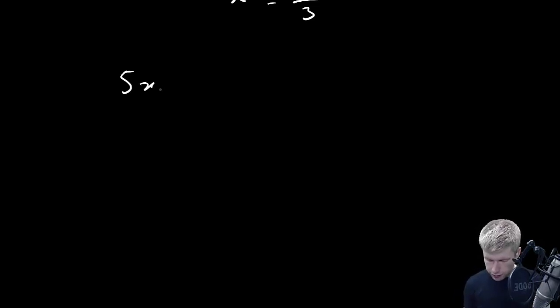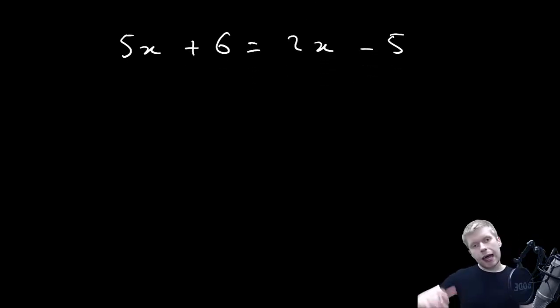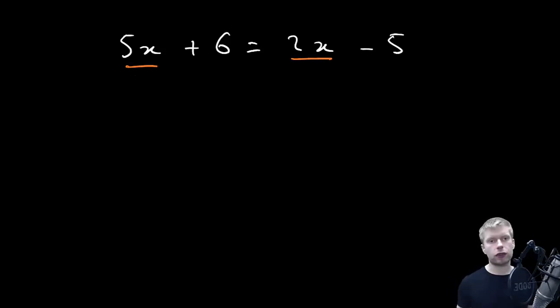So let's try 5x plus 6 equals 2x minus 5. Okay. Here this is a lot trickier because the x's are split over both sides. So that's easy, just to get the x's on the same side. At the moment, I've got a 2x on that side, a 5x on this side. I just get rid of them by taking away one of each from each side. So for example, I'm just going to take the 2x on the left-hand side, just because I can. I could equally have taken the 5x on this hand side, but it doesn't matter.